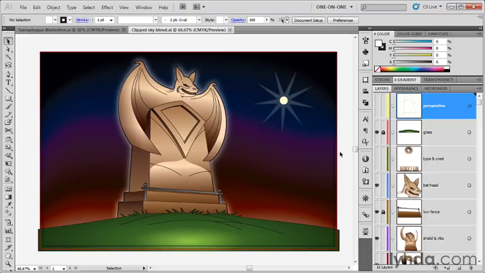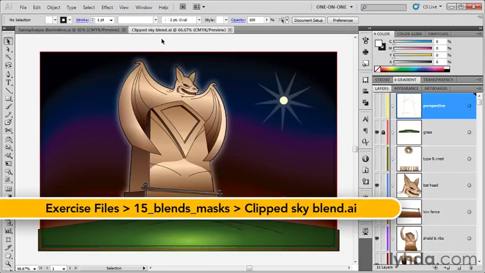In these next two exercises, we're going to be taking this light green to dark green gradient that's at work inside of this forward grass path down here at the bottom of the illustration, and we'll replace it with a blend. Inside of a clipping mask, of course. Now, if that all sounds like more of the same thing, rest assured I'll be passing along some new techniques. I've saved my progress as clipskyblend.ai.